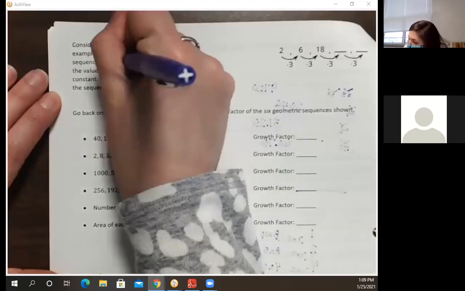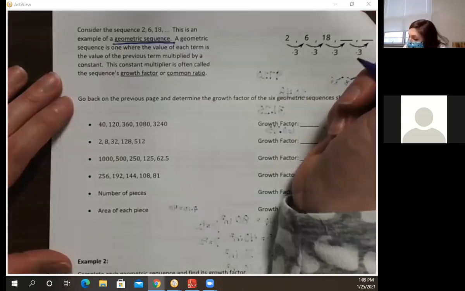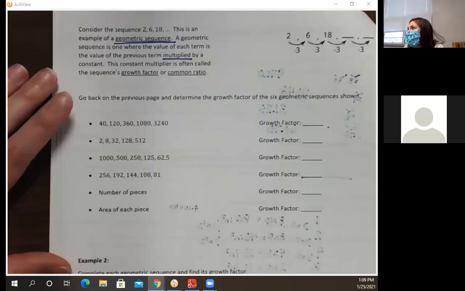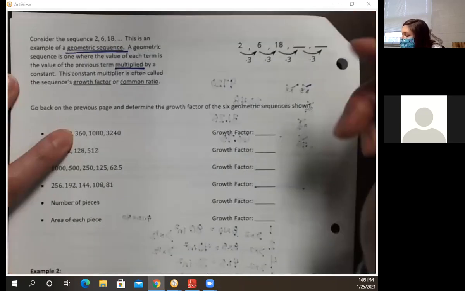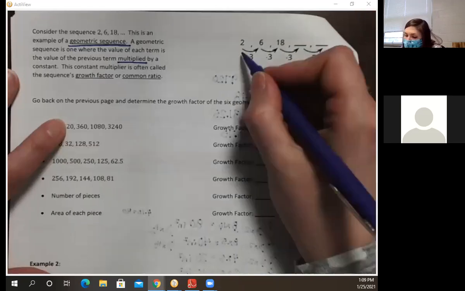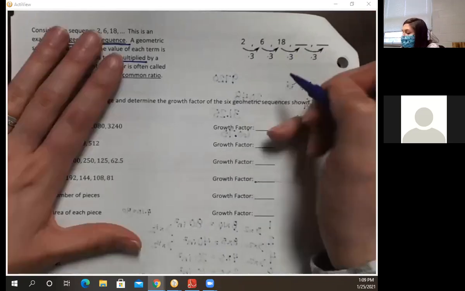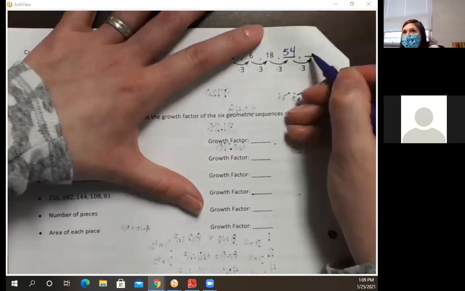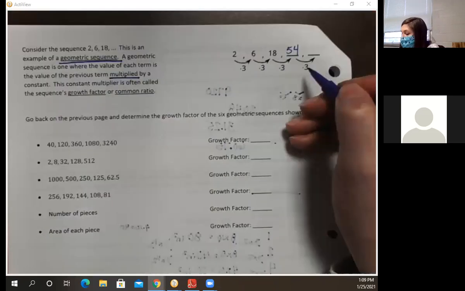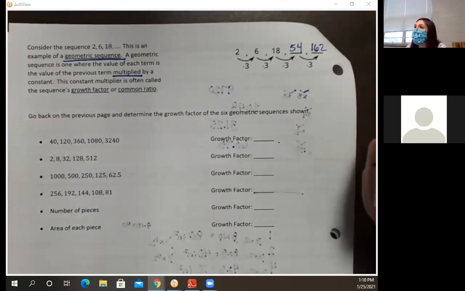So on the next page, a geometric sequence is a sequence where to get the next term, I have to multiply the previous term by something, and I'm always multiplying by the same number. Okay. So if I have the sequence 2, 6, 18, to get from 2 to 6, I multiply by 3. To get from 6 to 18, I multiply by 3. So to get from 18 to that next number, I would multiply by 3 and get 54. When I've got 54, I can get the next term by again multiplying by 3. So I multiply by the same thing every time. That's what we call a geometric sequence. If I multiply by the same number every time.